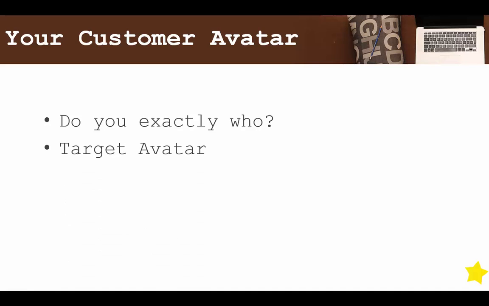The first type is the targeted avatar, meaning that you know exactly who you are going to sell to, what they are looking for, and how you can help them to solve their problems. Now the targeted avatar is not easy to find, because due to different demographics and due to the products that you have, you might have a segmented avatar. So in this case, we'll take a look at how we can find exactly who our avatar is.